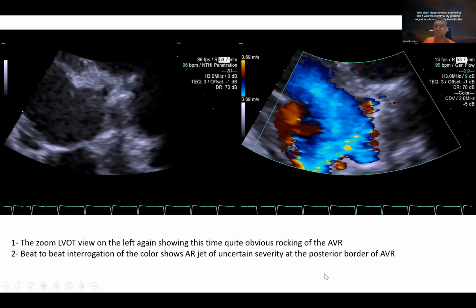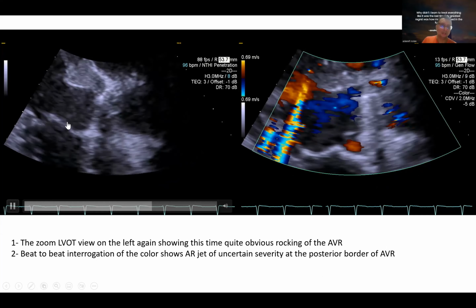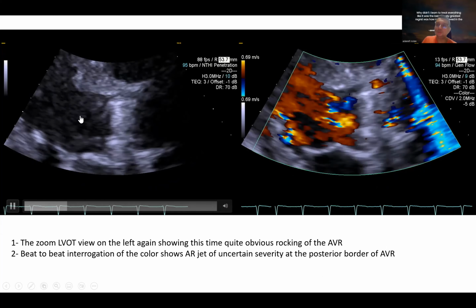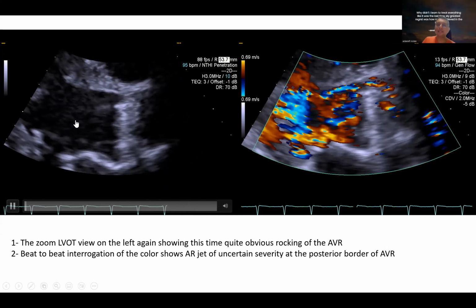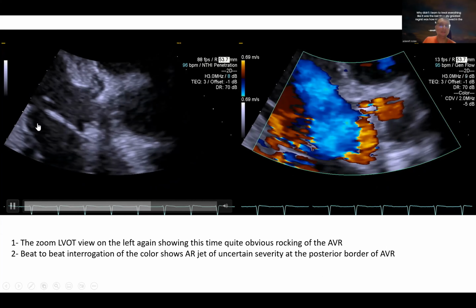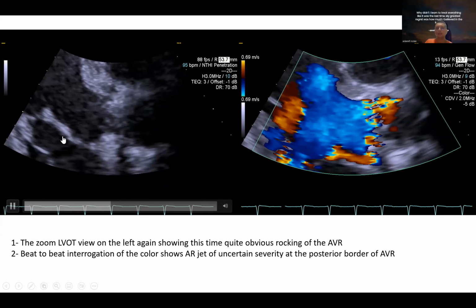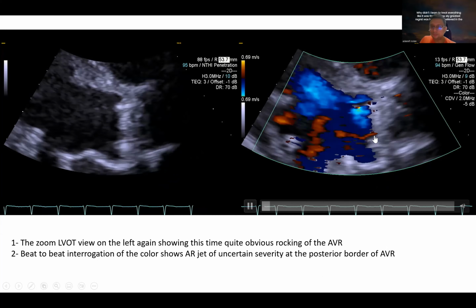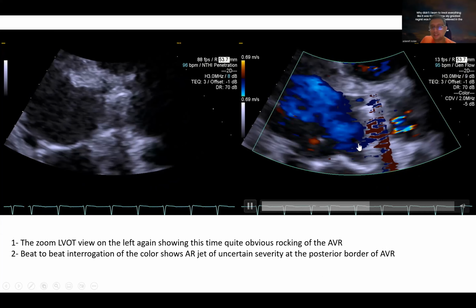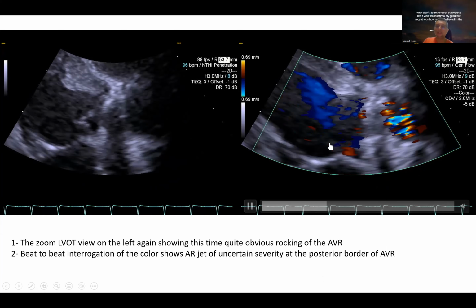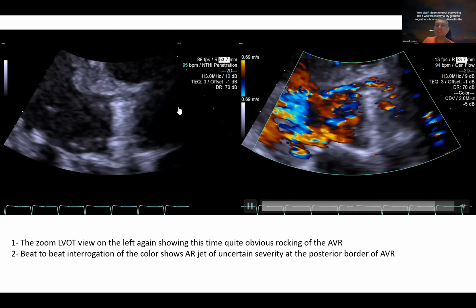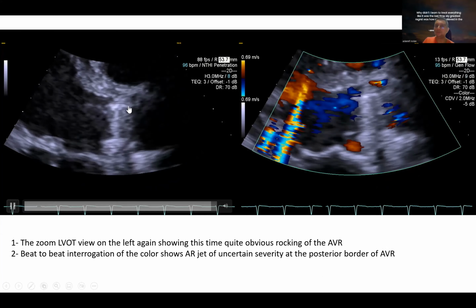So we take a zoomed view of the echocardiogram. There seems to be a bubble inside the LVOT here. Don't worry, when you have a mechanical aortic valve, it is normal to have this microcavitation. When we look closely at the LVOT, there is a suggestion that this patient has aortic regurgitation here. It is not definitive, but definitely very suspicious when you see the aortic valve rocking like so.